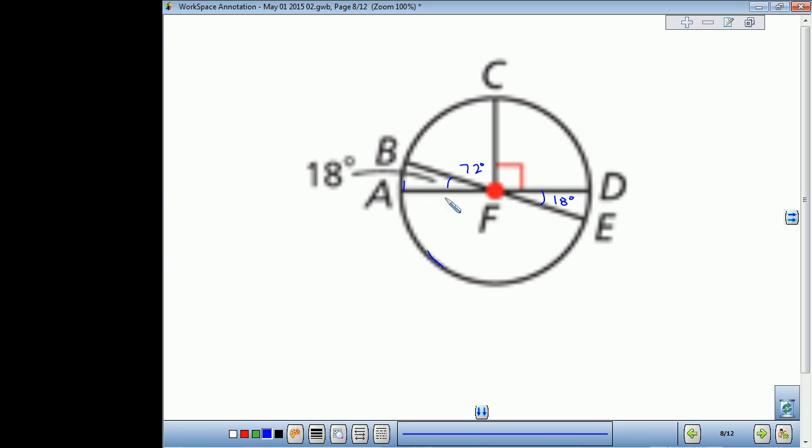Thank you. Okay, do you see that this is a semicircle, AED, so that's 180 degrees, right? So if this little part is 18, what does it leave for this central angle AFE, this big one right here? 162. So now we have all the measures of all the central angles. So I could ask you, what is the measure of arc AB? 18. It's equivalent to its central angle, 18. Okay? What is the measure of arc EAC?